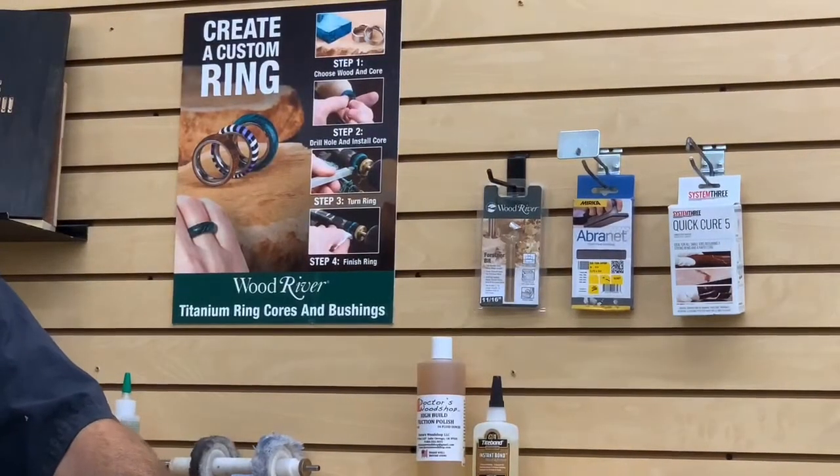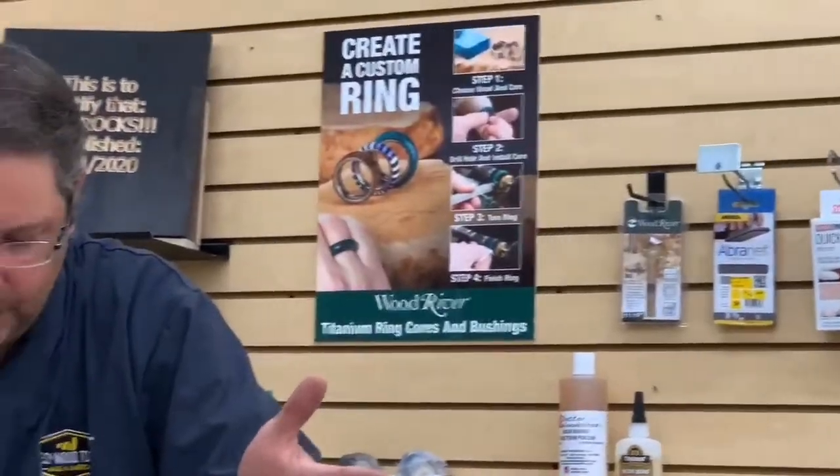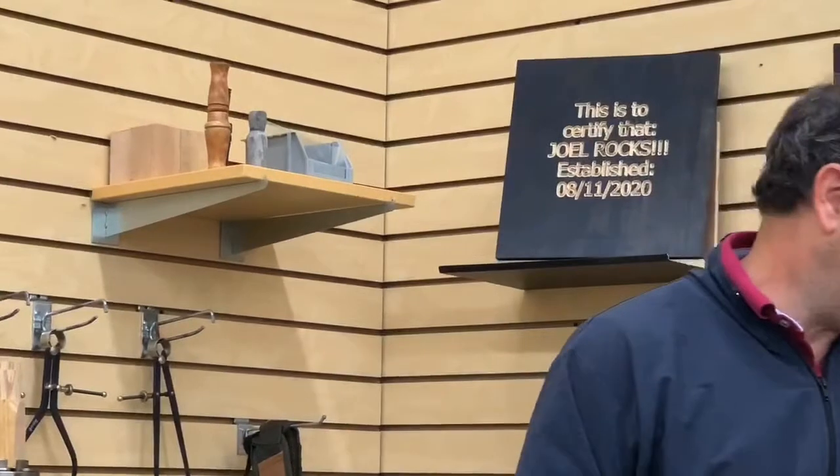I like it because when your regular sandpaper gets gunked up, let's say you're sanding a wood that has some pitch in it, the Abranet I can literally put in my washing machine on cold, wash it, dry it on a towel, and it's just as good as when I pulled it out. So I like the Abranet because it lasts way longer and it's a lot more pliable. It also has the ability for hook and loop if you want to do that on a sander. I basically buy that just for wood turning and sanding.